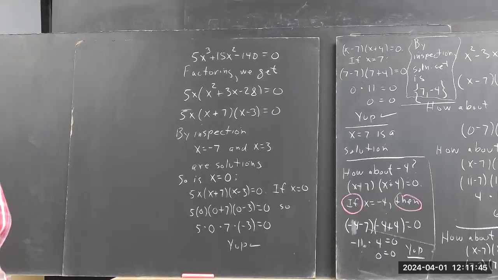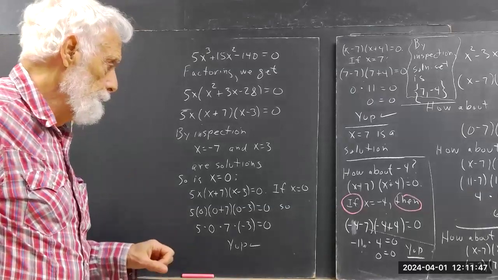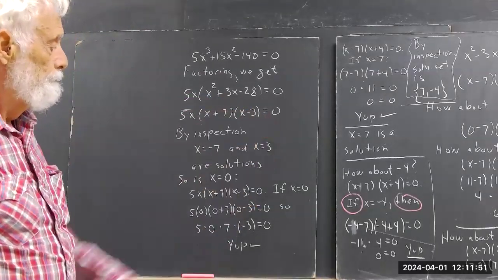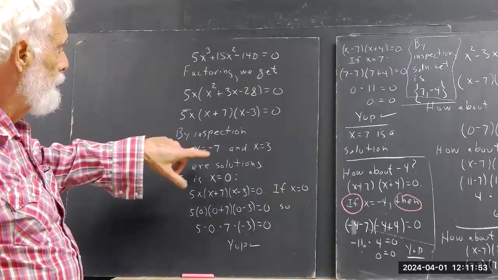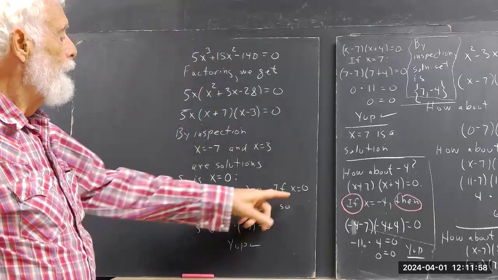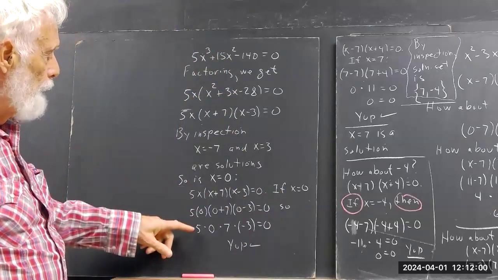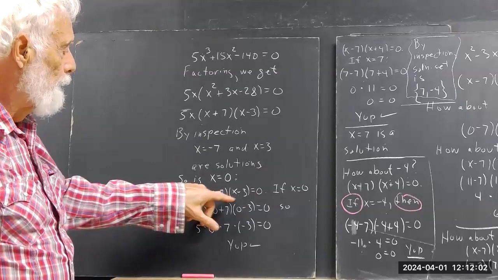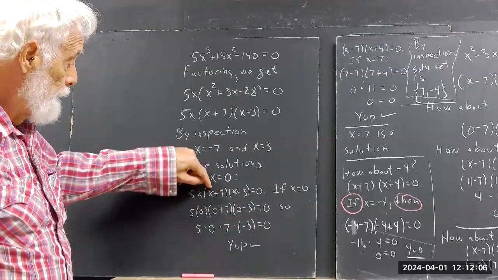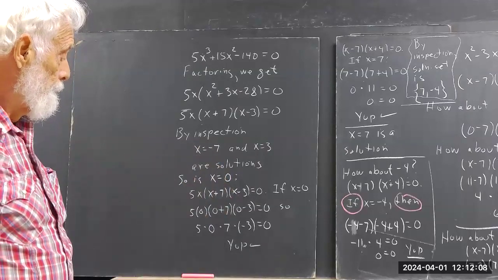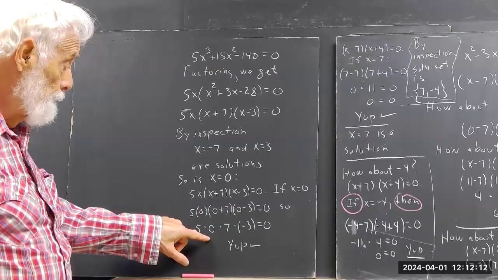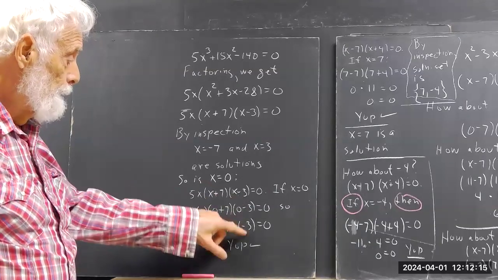Just to remind you the logic I'd like to see you writing up. We have this equation we're trying to find solutions for. We've already done the usual thing and found -7 and 3. If x equals 0, well, that means that we can replace all these x's by 0. So here we've done that. Every x is now a 0. And then we have the 5, it's multiplied by 0, and then by 7, and then by -3.